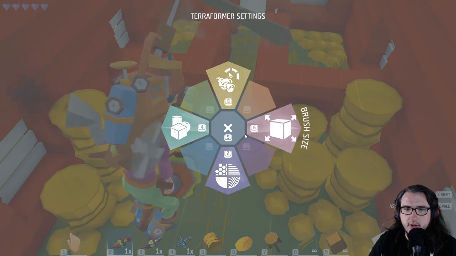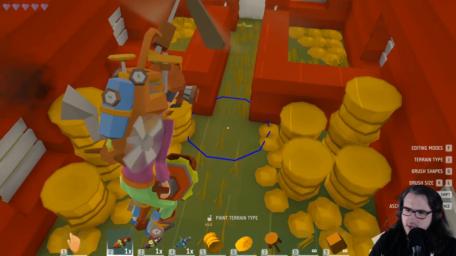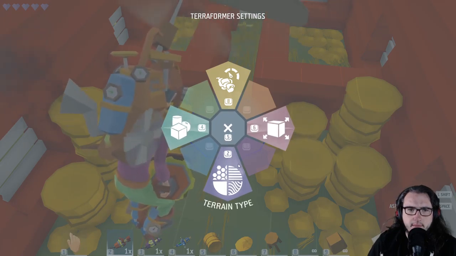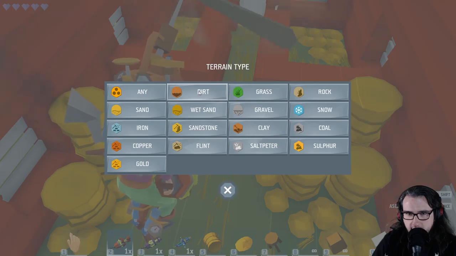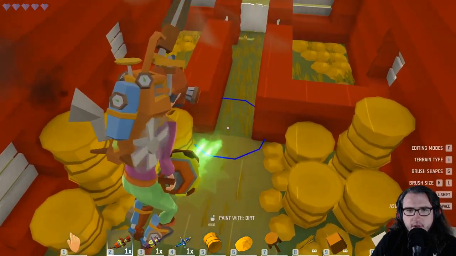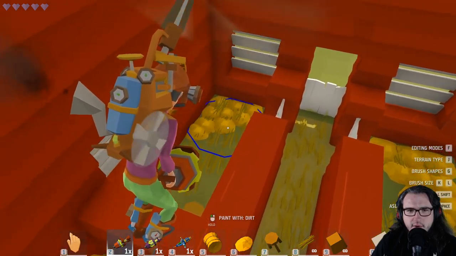Nope. That's not what I want. Exit. I want to go to brush shapes. No, I guess I do want J. Terrain type. This is what I want. I want this to be dirt in here. Yeah, dirt. Dirty. So if it's dirt, bam. It kind of makes it look like it's gravel. Grass really shouldn't be growing in here anyway.